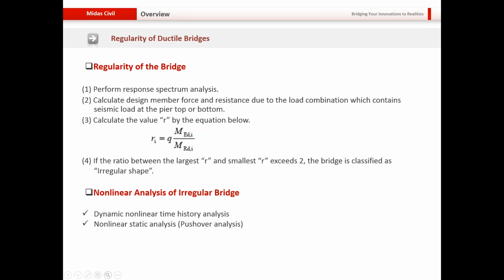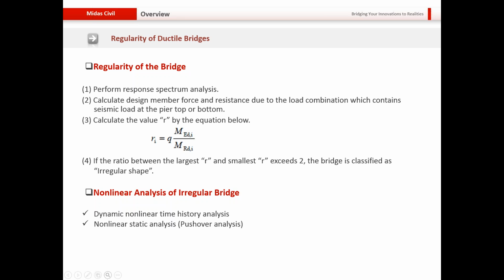In a bridge of irregular seismic behavior, the yielding of the ductile member may cause a difference between the equivalent linear analysis results considering the behavior factor q and the results of the nonlinear response of the bridge structure.